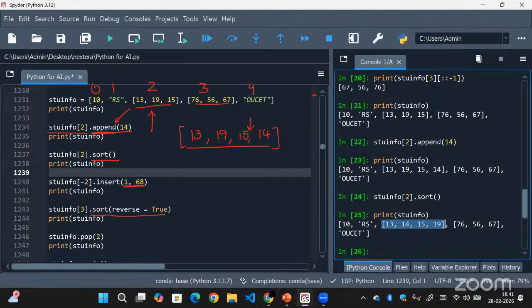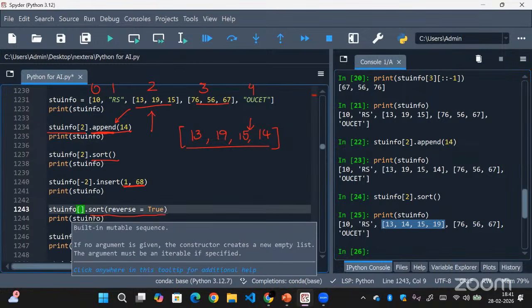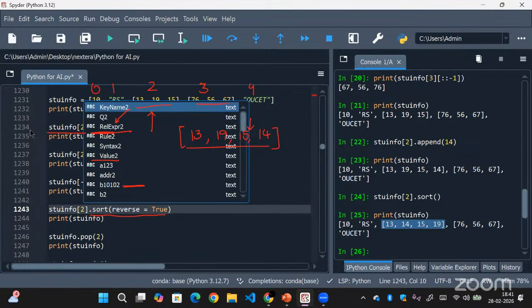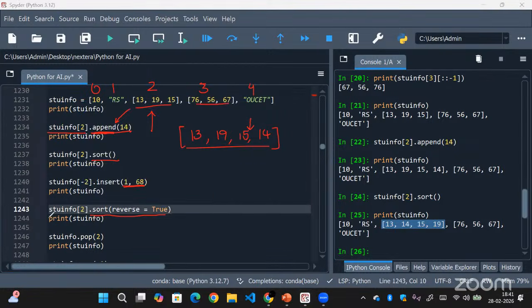So if I want the descending order, what will I do? I'll be giving stu info of 2. So it will select this list. So first it will select this list at the position 2 and it will sort with reverse equals true, meaning descending order will be given. So it will give 19 comma 15 comma 14 comma 13. So it will sort the elements of this inner list in this way.